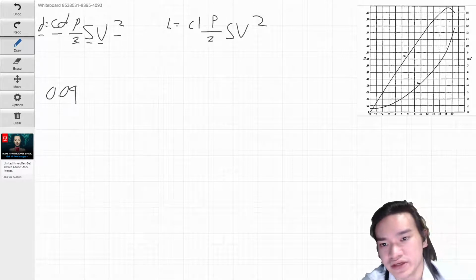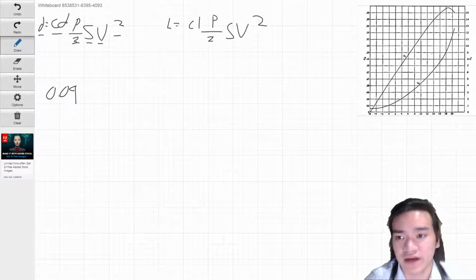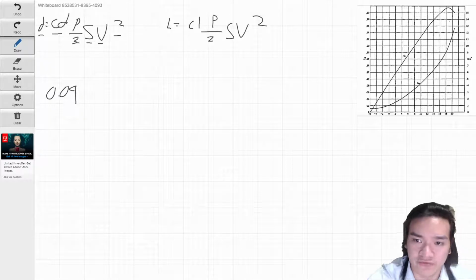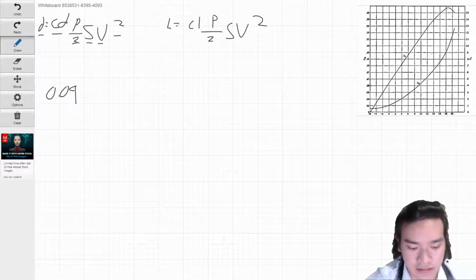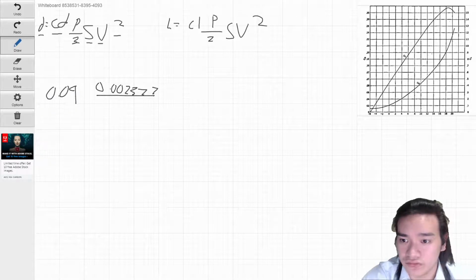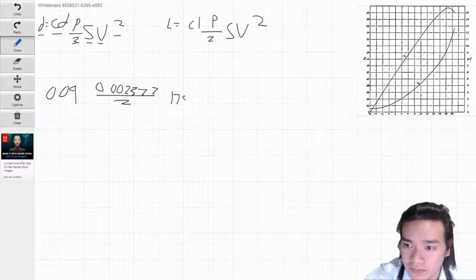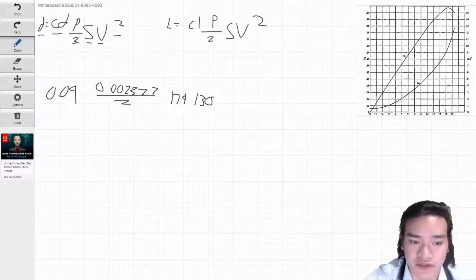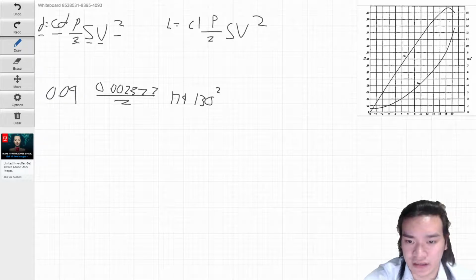To get the drag, we're going to be using the coefficient of drag multiplied by density over 2, multiplied by the wing surface area, multiplied by the velocity squared. So we already have the coefficient of drag, which is 0.04. And the density we're going to be using is the one that is given at standard sea level, which is 0.002377 slug per cubic foot over 2. Then we're going to be using, for the area, 174 square feet and 130 feet per second for the velocity. With the given formula, we are going to be arriving with the answer of 139.80 newtons.